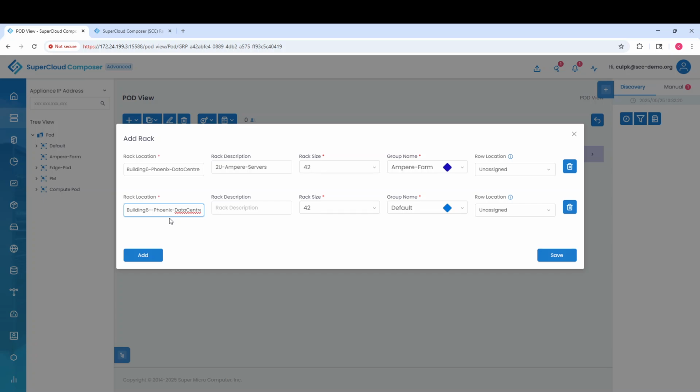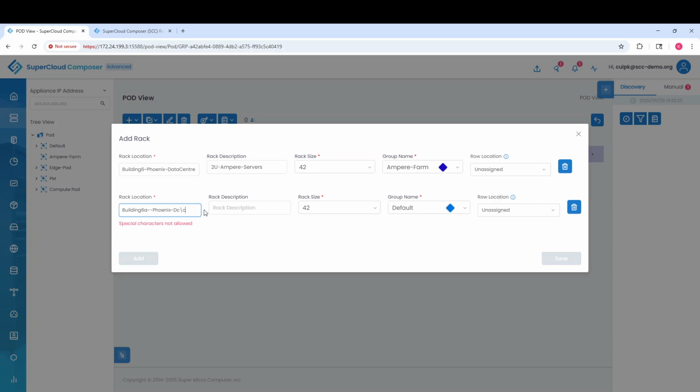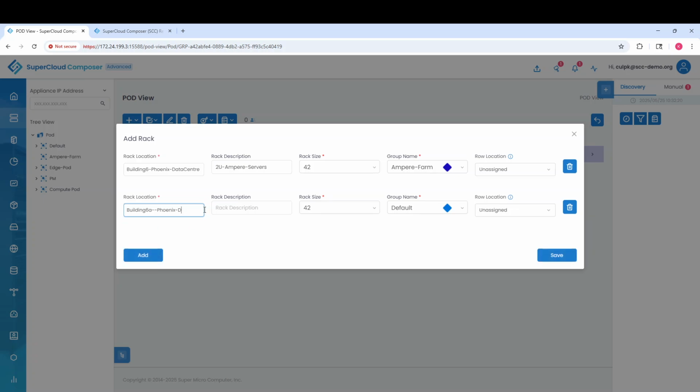Let's change that here. Okay, and we only have a limited amount of space here, so we're going to say DC here. And then we'll come up here and I'm going to call that F1 for floor 1.